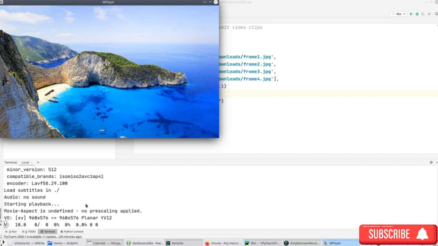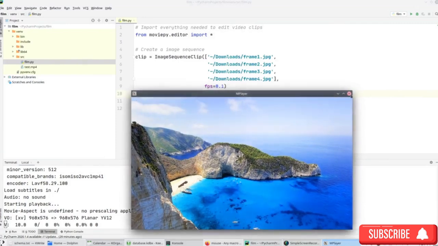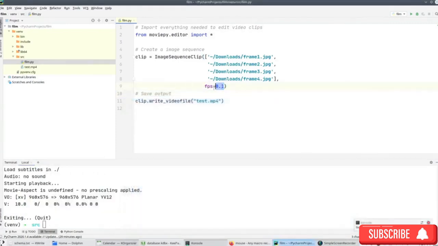And in this case, it might be a bit too slow. But you can set the frame rate here, so it can be 1 frame per second. If you have a lot of images, usually for movies you have 24 frames per second or 30 frames per second that are like the default rate. But for this example, we only have 4 images, or you can add as many images as you want. If you have a lot of images and you want a really smooth movie, you want to set it to 24 or 30.